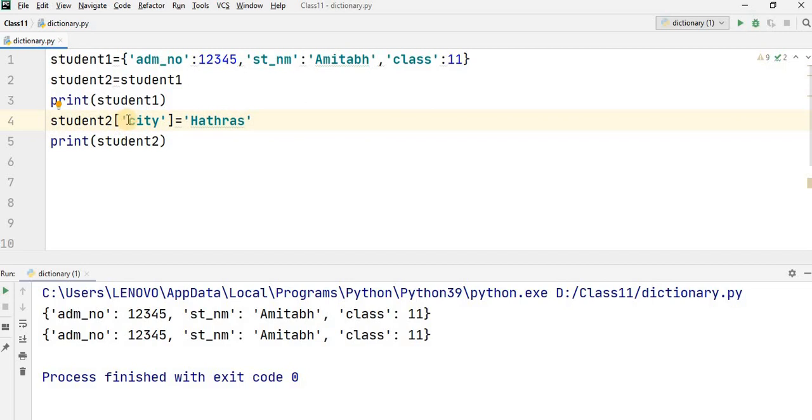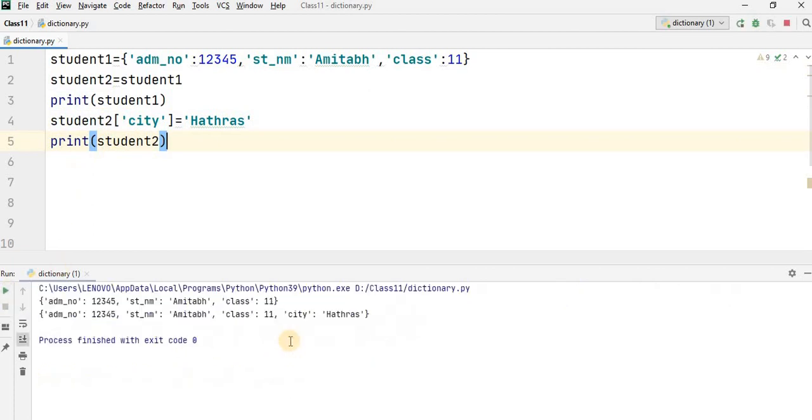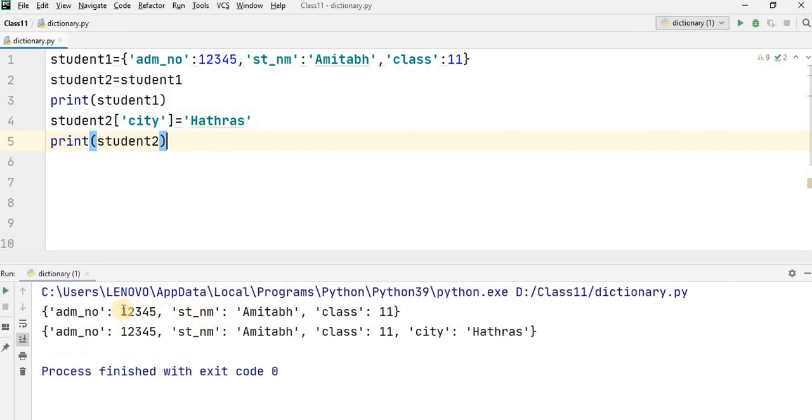Now I have added one key value pair in student 2. Then see what will happen. Now you can see student 1 is as I have discussed earlier, but there is an update in student 2.